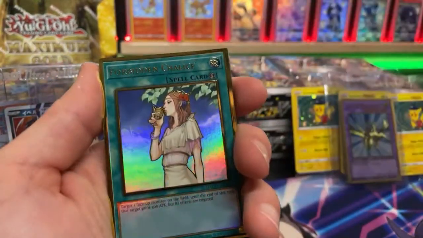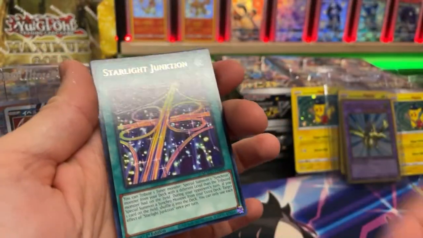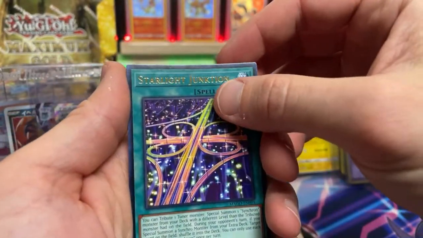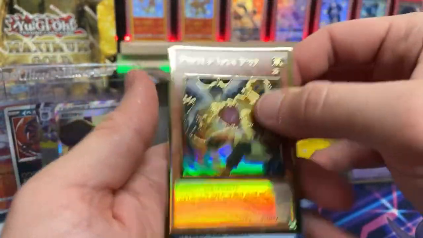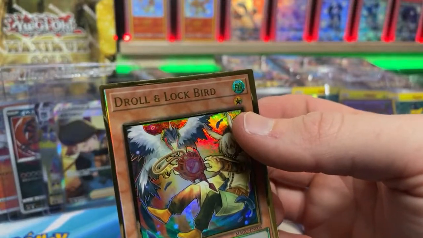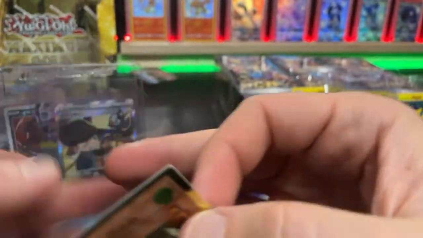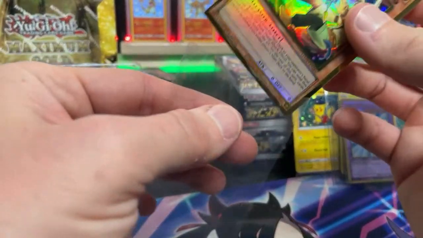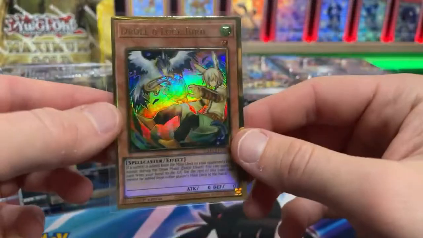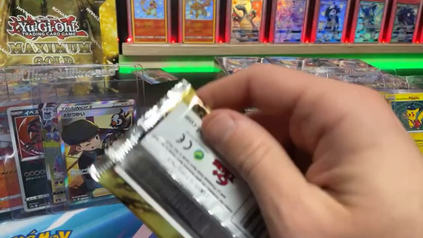Dragon's Mirror. Forbidden Chalice. Again, we pulled that one earlier. Starlight Junction. Droll & Lock Bird. Another one. So that's 2 in one box. Looks good. Last pack.